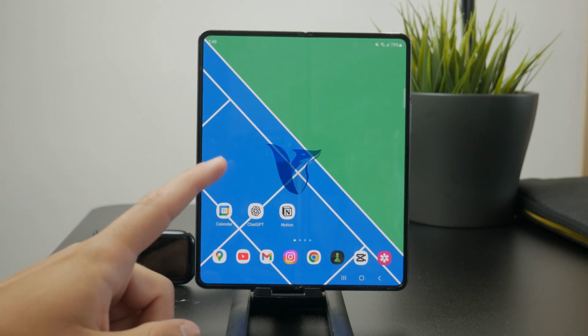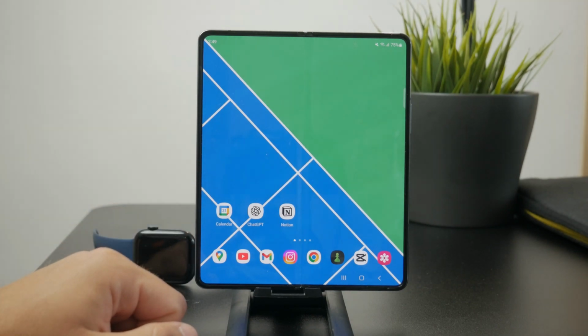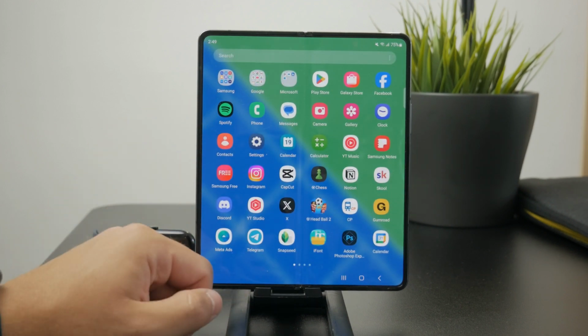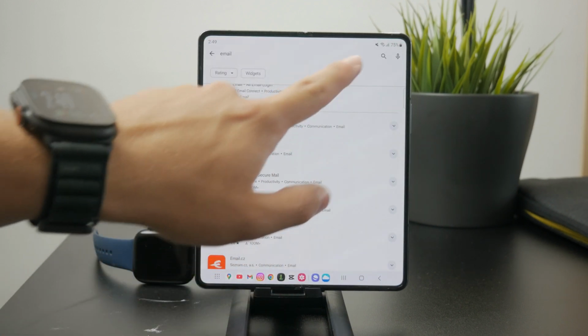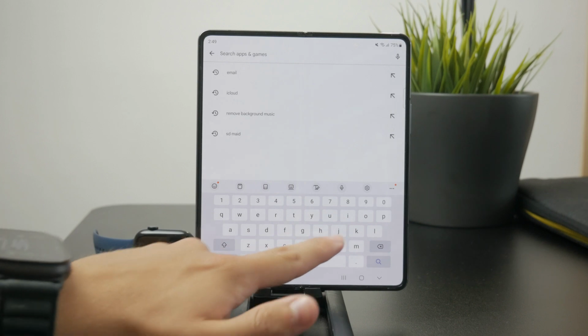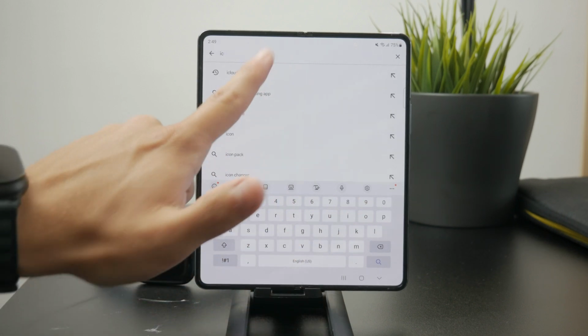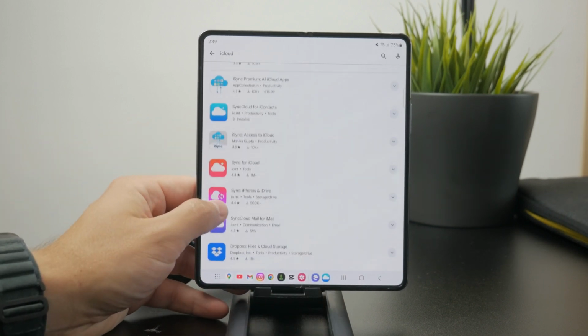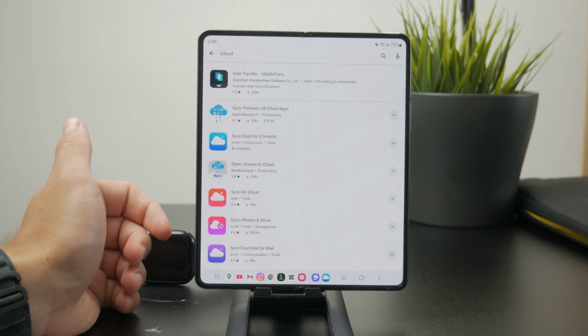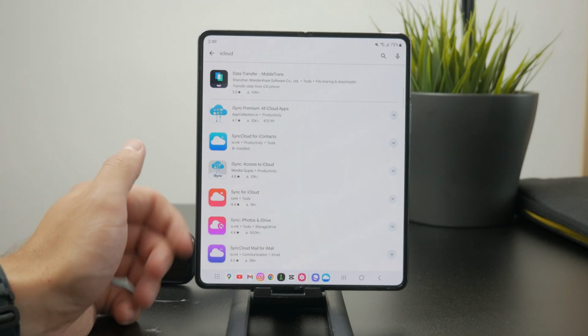So how can you download files from the iCloud Drive using your Android? Now, obviously, iCloud has been designed for Apple devices, so it means that it's not the best idea to use it on Android, but I do understand that you might want to access some of your files there. And you can do this.